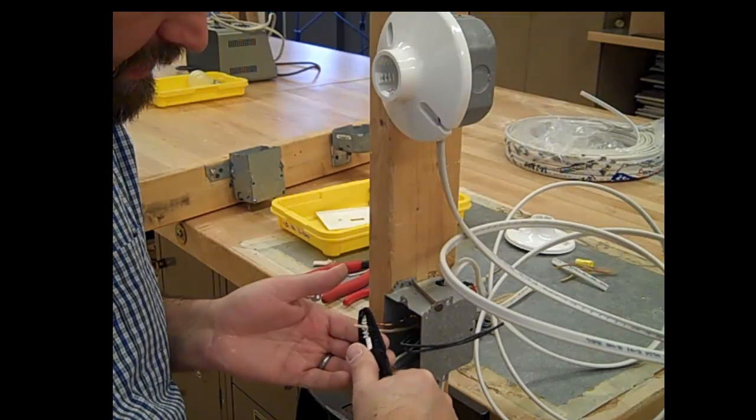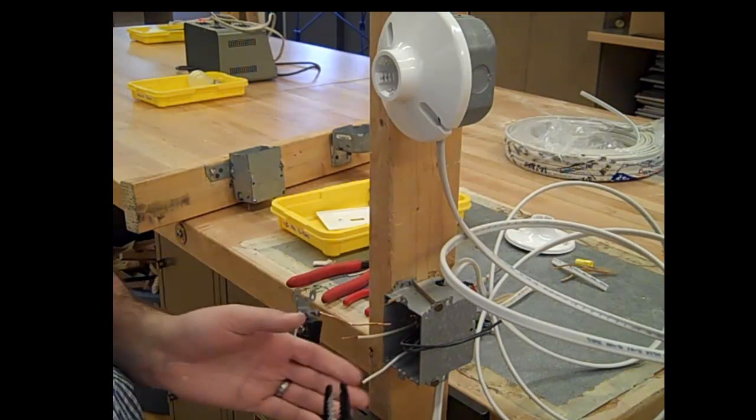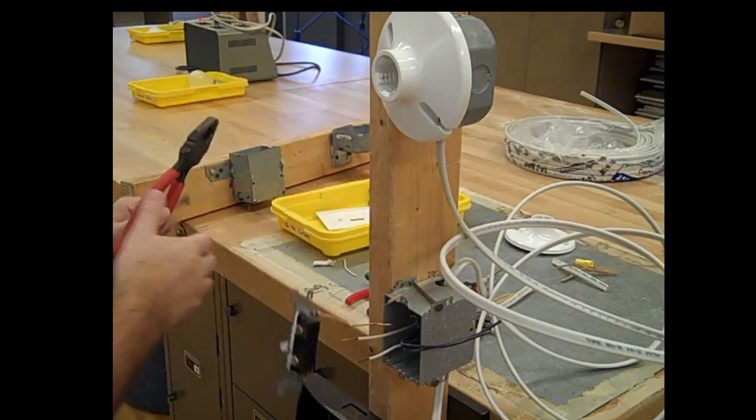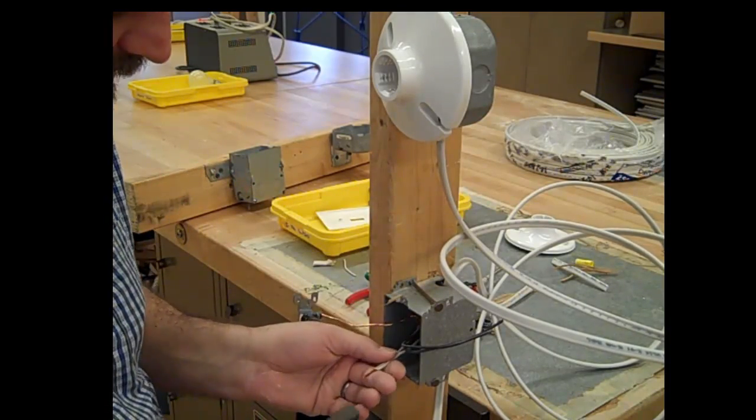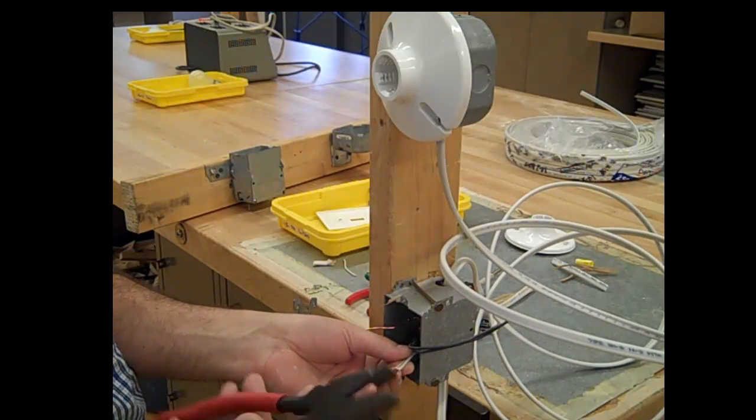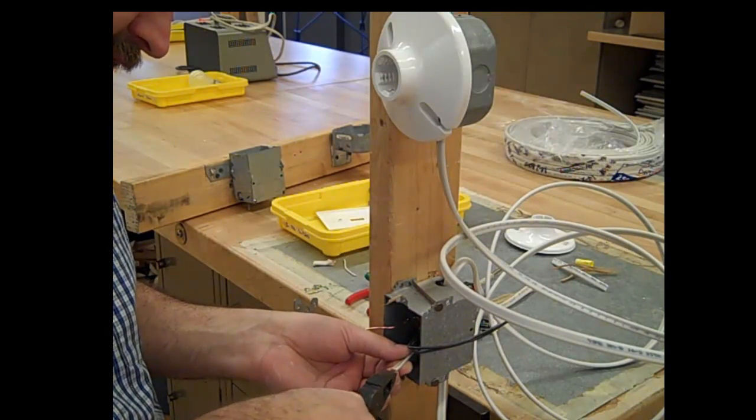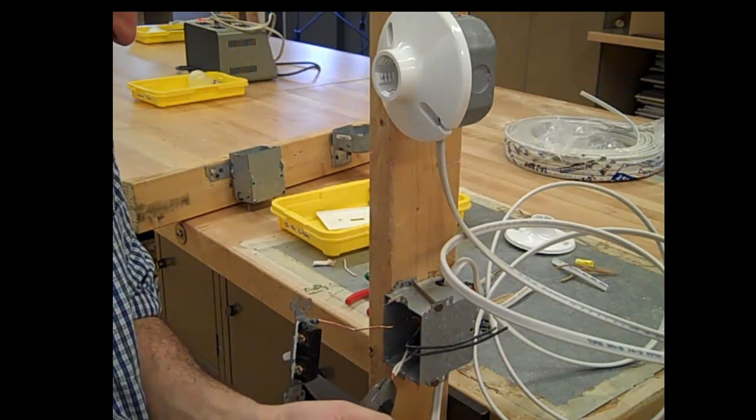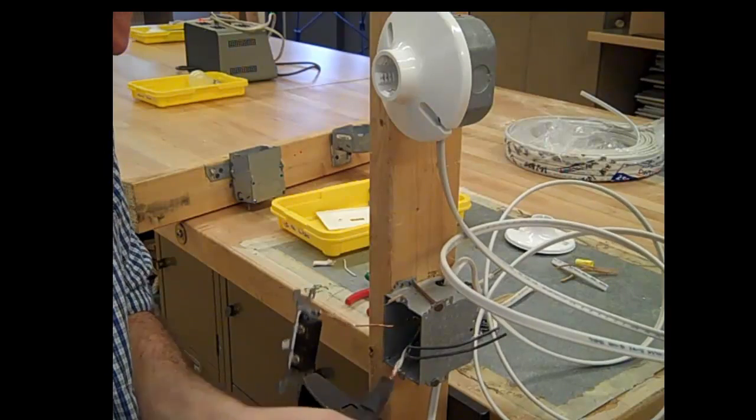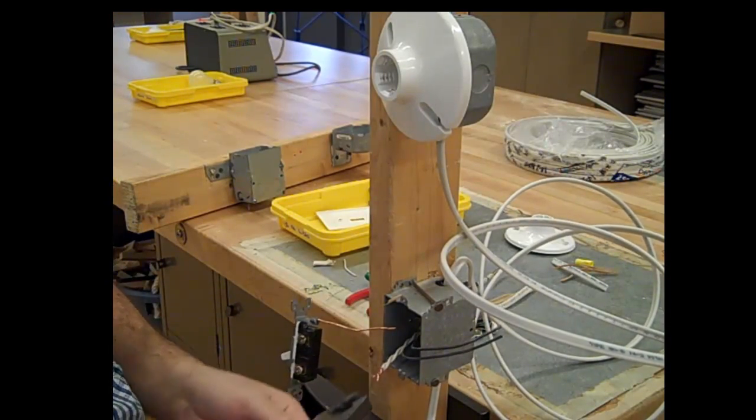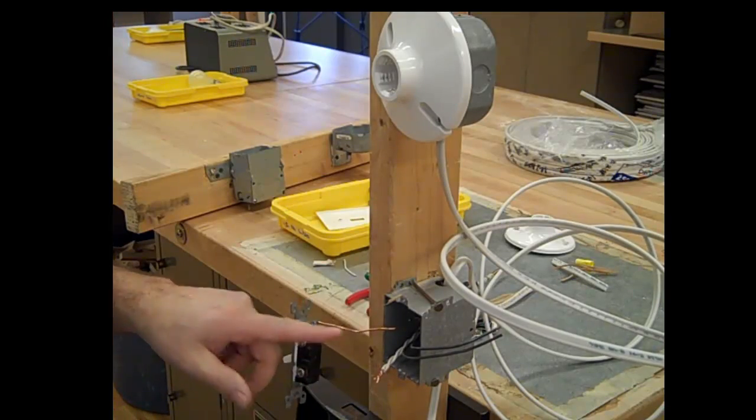Here's a tricky spot. A lot of students have a hard time with this. Move these wires until the ends are the same length. Grab on with the very ends of these pliers onto both wires and twist clockwise. You're going to put several twists on these. Notice how the bare part of the wire is twisted together. That's important to keep this from touching the side of the box and electrifying the box.